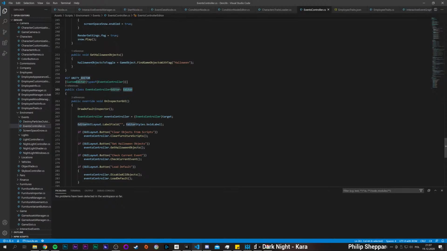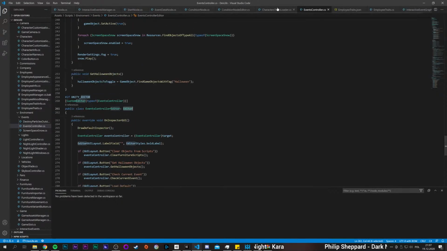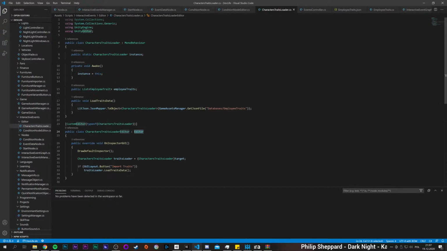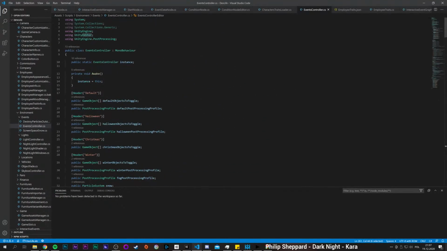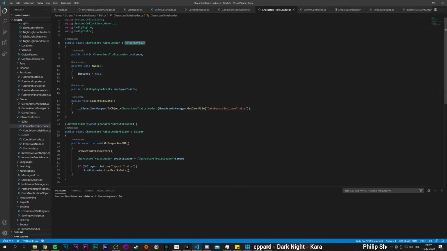Here, editor. Right. Here is the editor class. Here is the default class with MonoBehaviour on it. Why is this not working?